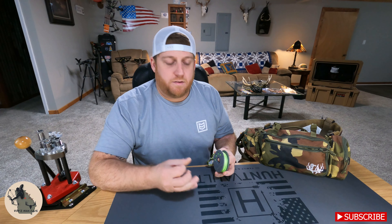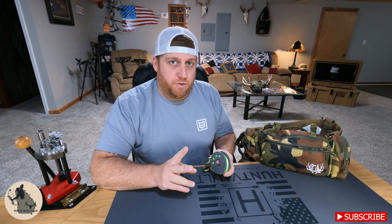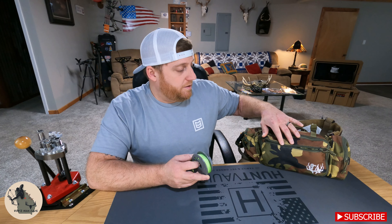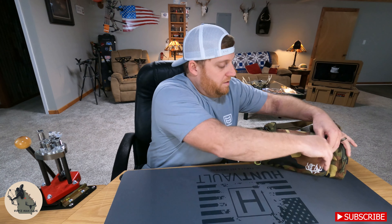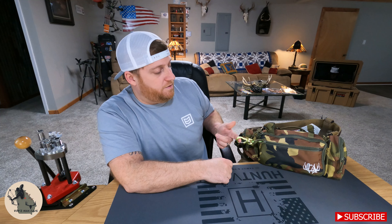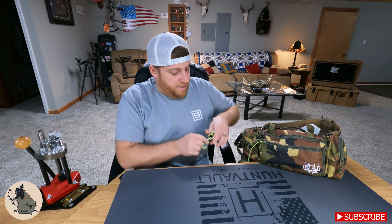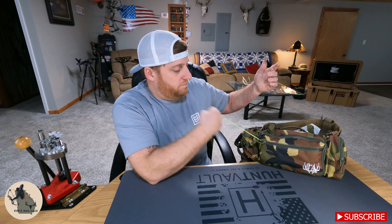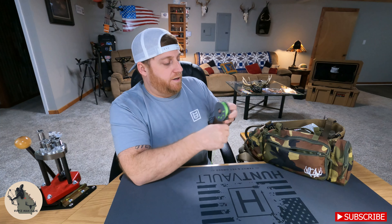I use this for three things: pulling my bow up, lowering my bow down, and retrieving my rappel line. I'm going to show you two ways to do that, but first the easiest way. This is the Ultimator OSP pack. What I do is stick it in that front pocket, zip it up, and let this hang — there's enough tension there where it's not going to unravel. So when I get to the tree, I pull this out and clip it to my bow. As I climb, this just unravels. When I get up into the tree, all I've got to do is grab this line and pull my bow up.